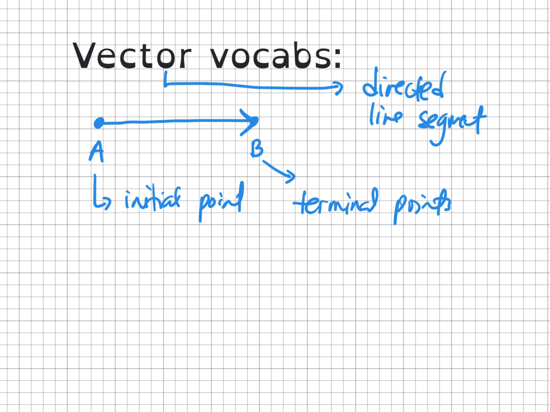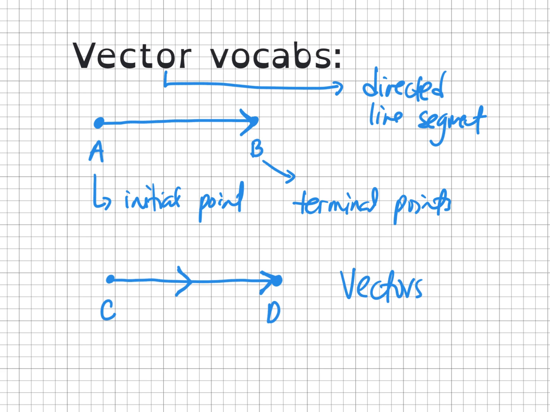Sometimes you can also see some vectors like this. Let's start from C, and it's going to go this way, and then step on this point, and that's going to be point D. However, in between C and D, there are arrows also. This is also called vectors. They are still called vectors.